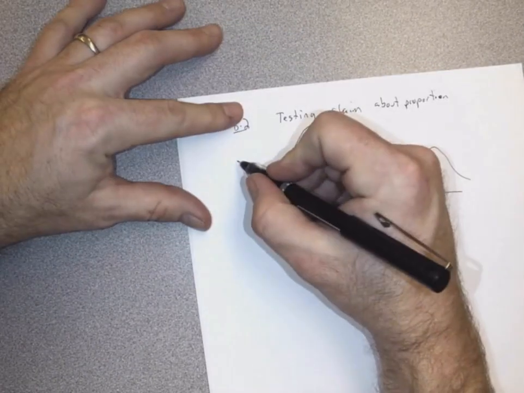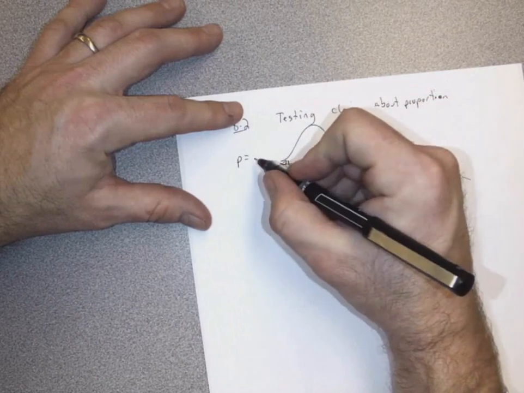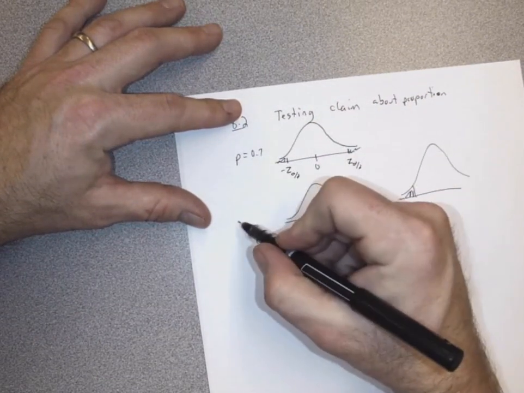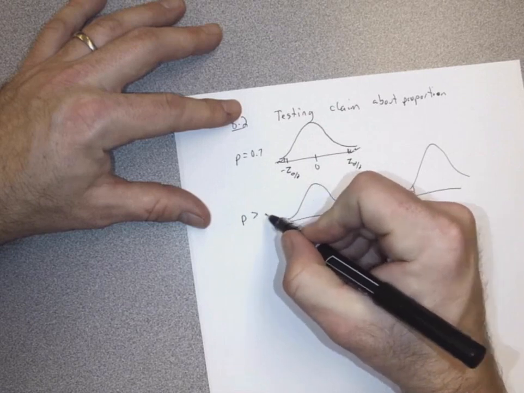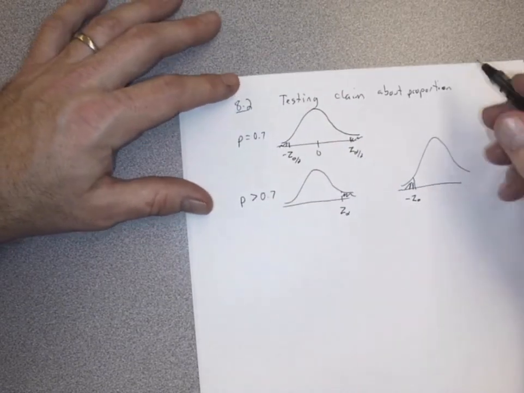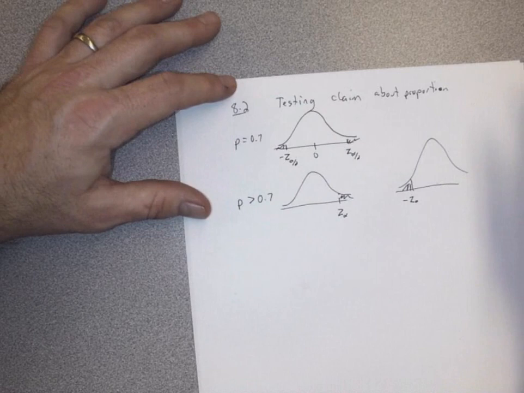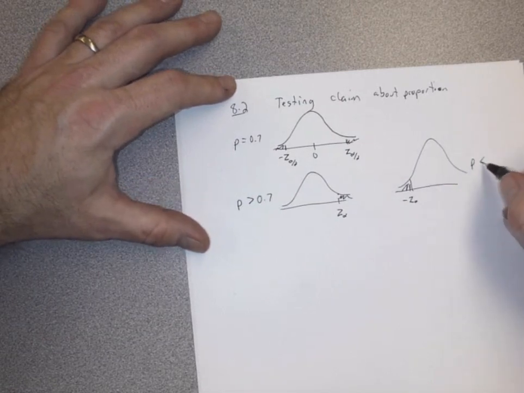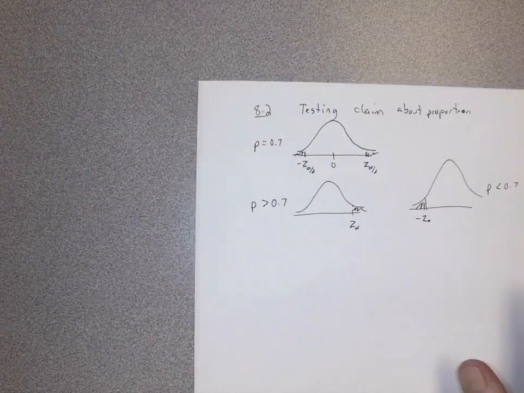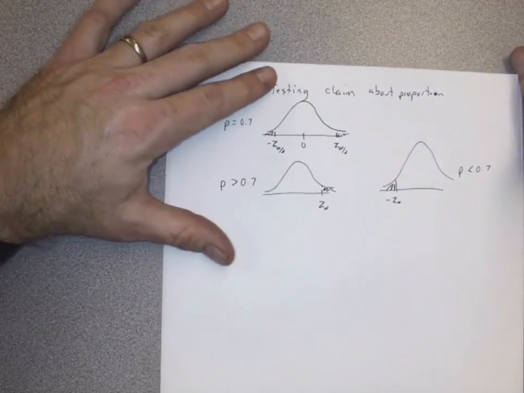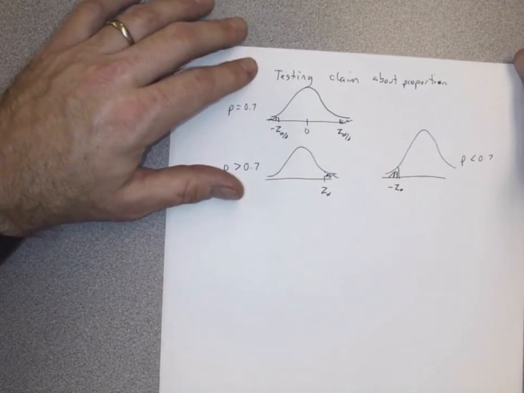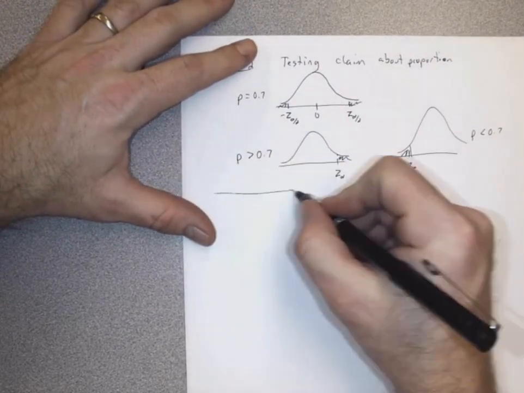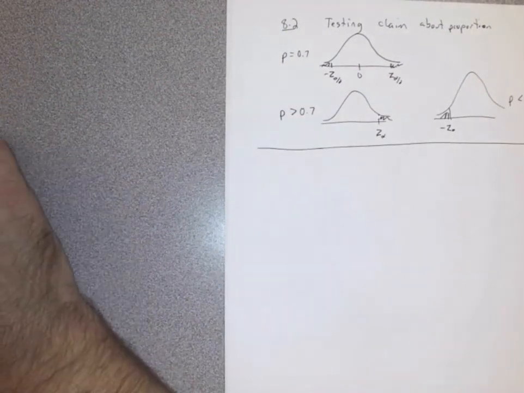So in this case, this would be proportion is equal to some number. Let's say I just make up a number like 0.7. This might be proportion is greater than 0.7, and this would be, say, proportion is less than 0.7. So, like I said, we'll use this idea to set these things up. I'm just going to go through step 1, step 2, step 3, all the way up to step 8 with these. So, let's pick an even problem.